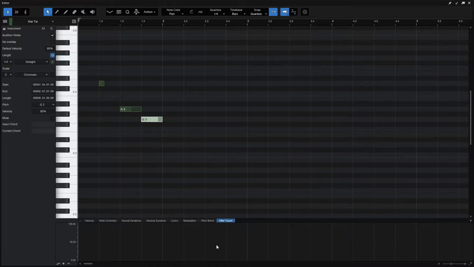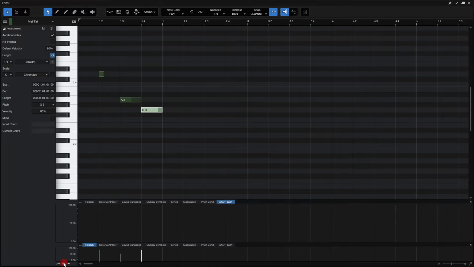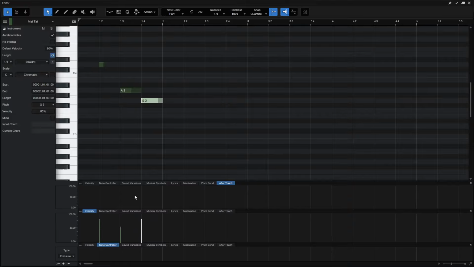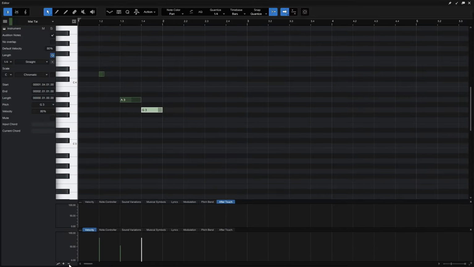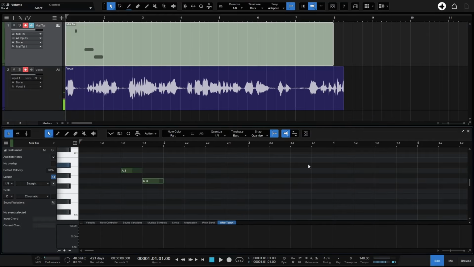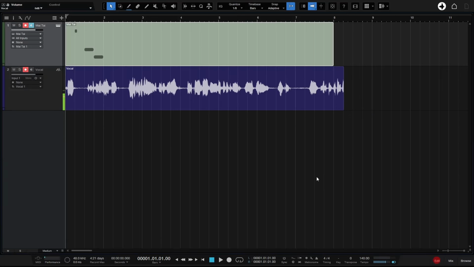If you'd like to have more lanes, then we can click on the plus and then continue to add as many as we'd need, and then we can make adjustments to these parameters in relation to each other. Clicking on the minus, we're going to remove those out. Okay, let's go ahead and reattach this by clicking on the downward facing arrow, and we'll close out that edit view. Now let's come to the top of our track column here, because there are some global track controls that are available here.